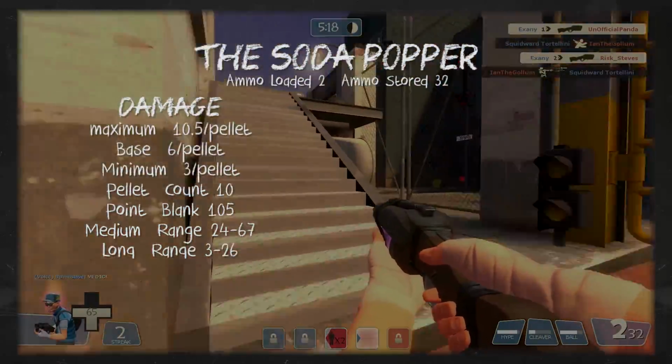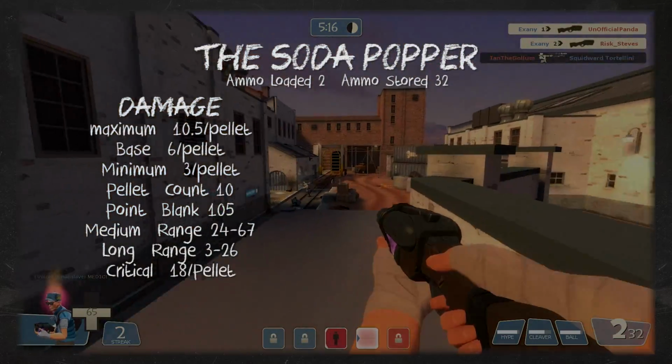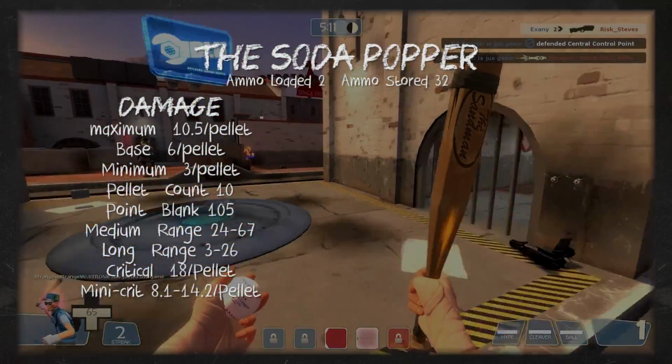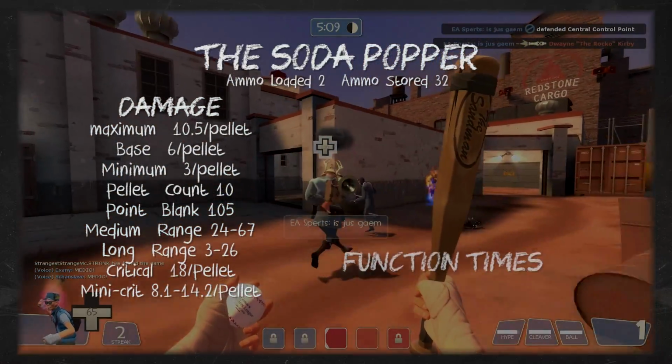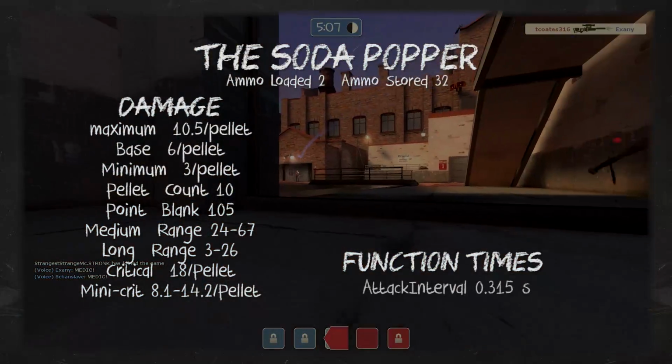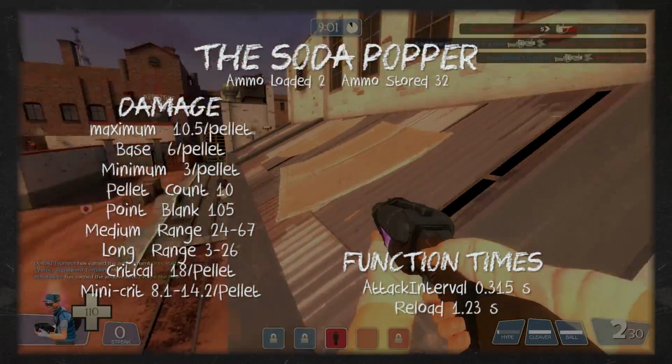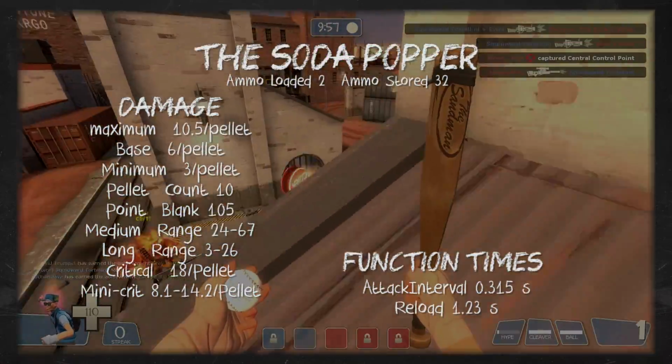On critical hits, it will deal 18 damage per pellet, and on mini crits, it will deal 8 to 14 damage per pellet. So the Soda Popper matches the damage of the Scattergun exactly, but fires twice as fast with an attack interval of 0.315 seconds and reloads its entire clip at once in 1.23 seconds, which is much faster than the Force of Nature.